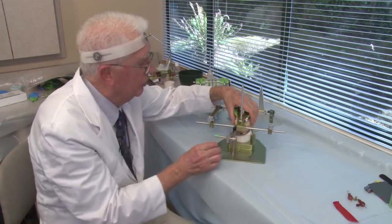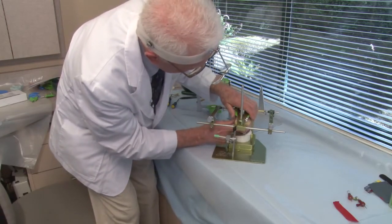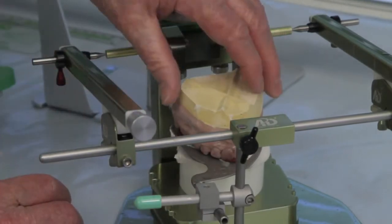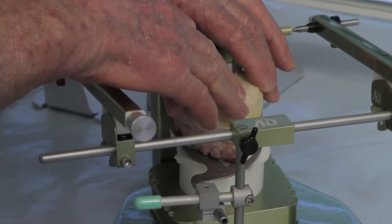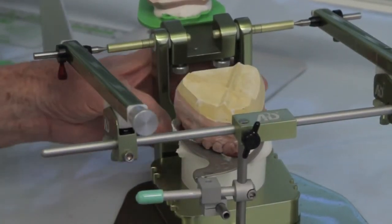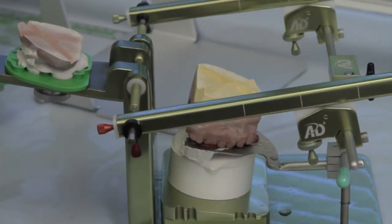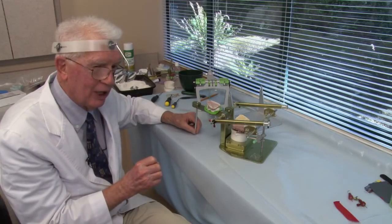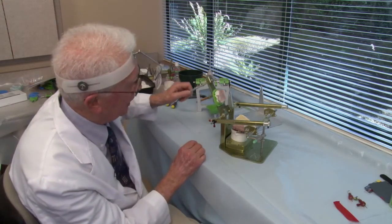The first thing I want to do is just hold the model and lift it and open the mounting stand, leaving the model in place. Now I'm going to check the model, see that it's seated good. Now I'm going to close the hinge axis mounting stand again and see if I split cast check. In other words, I'm asking myself, did I move that upper model when I mounted it? The only way I know for sure is to close it down.